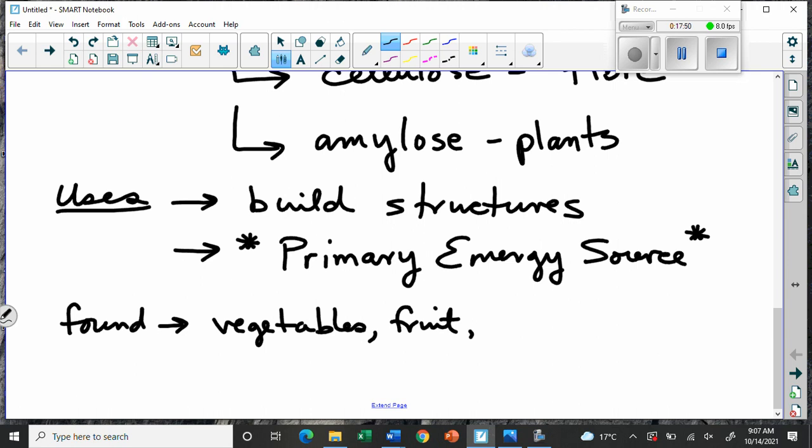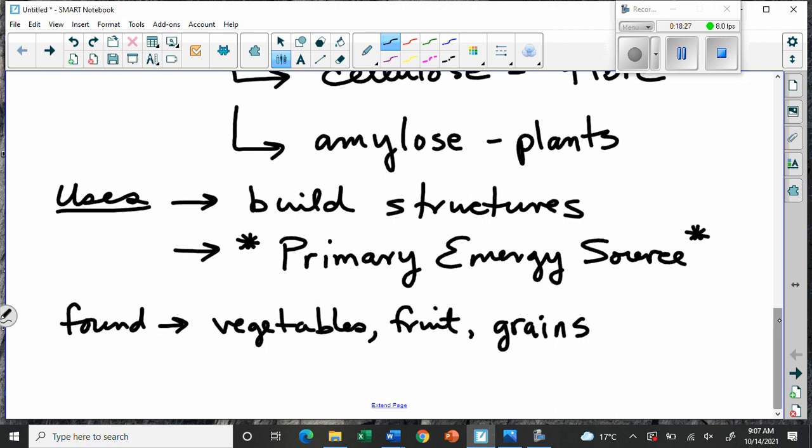And not so much meats, but there are starches and sugars in meat, but not as much. Right? So when we write stuff like this, we remember we're talking about the main sources. There are animals that eat only meat, and they get enough sugar and starch from their diet of eating only meat. But for humans, vegetables and fruits, and probably grains too. Grains, somewhat. All right? So that's where we find these, and they're important for us.